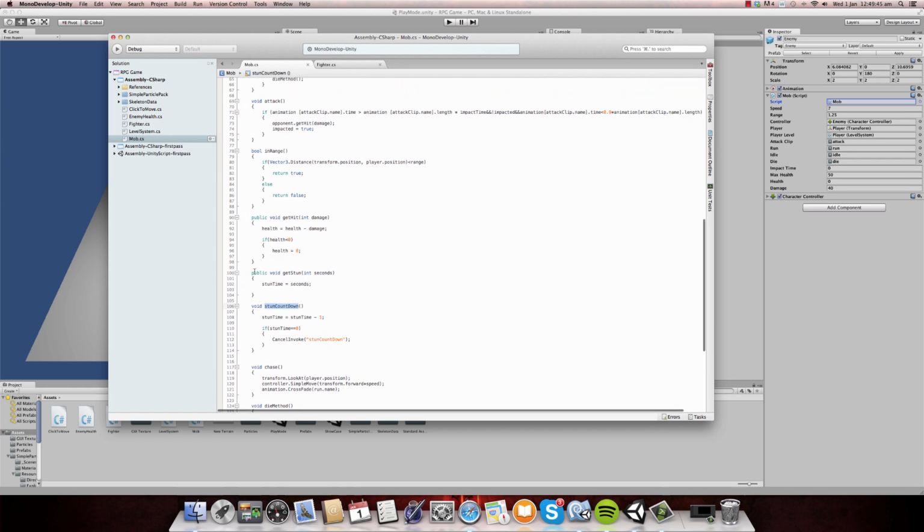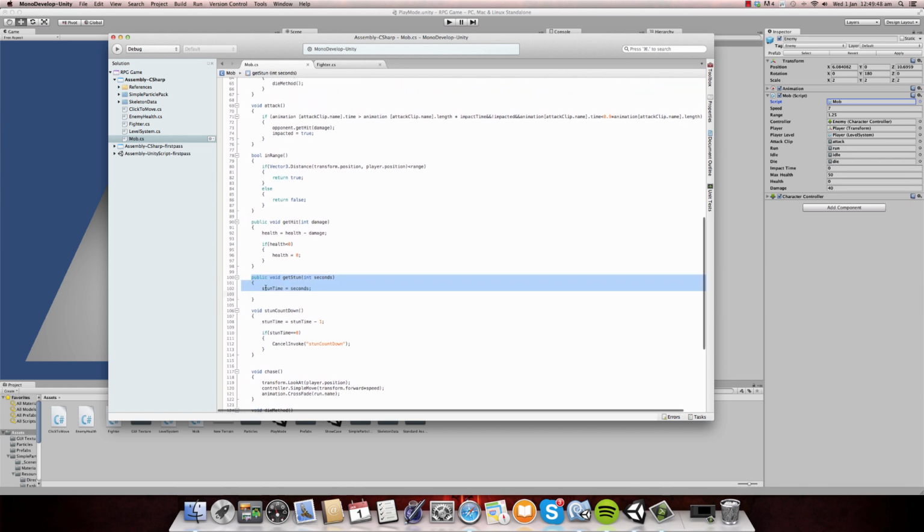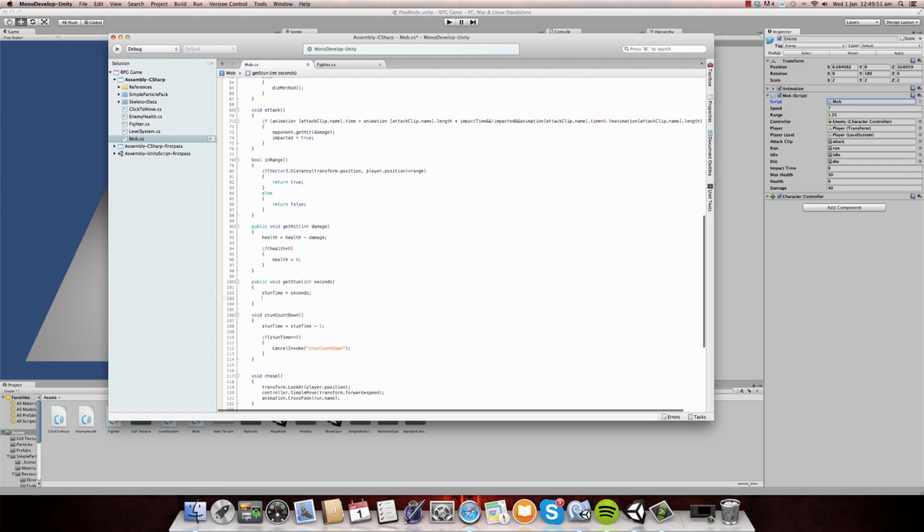And the way we're going to call this method is when we say get stun, we're going to set stun time to seconds, and we're going to say invoke repeating. It takes a method name, time, and repeat rate. First we put in the method name, which is stun counts down. We want to start it immediately, so we put a 0 float, and then the repeat rate is 1 float. So 0 means start immediately, and 1 means every second.